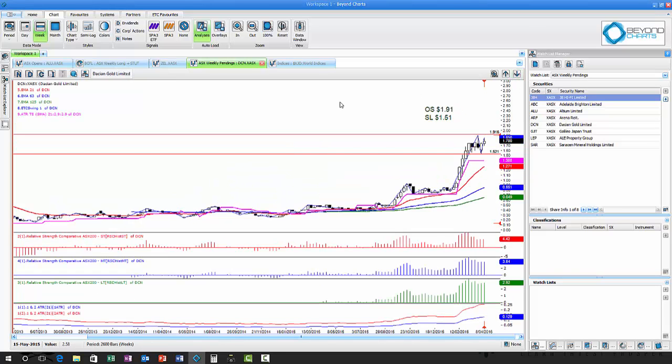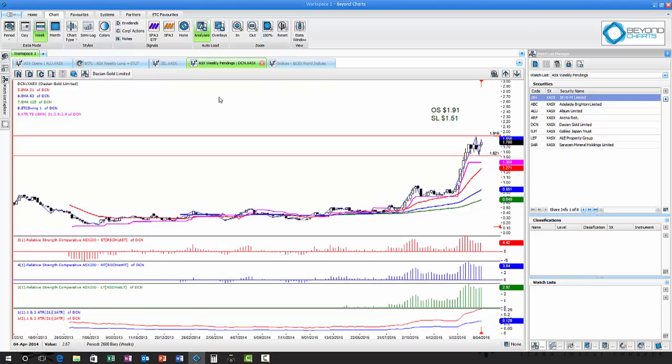New setups for this week are DCN. This is a little gold stock which broke out of this sideways pattern a number of months ago and has moved really, really strongly. It's come back, it's had a little bit of a retracement, and it's setting up again. So all we need to do is just zoom out and see where this has been. And that's the history of the stock. So you can see it doesn't have a long history, but certainly of late showing very good relative strength and good price action as well. That last trough coming in way above second from last medium-term peak.